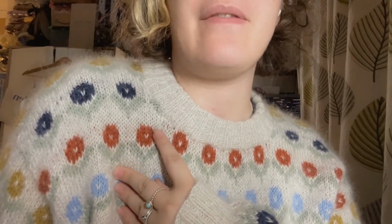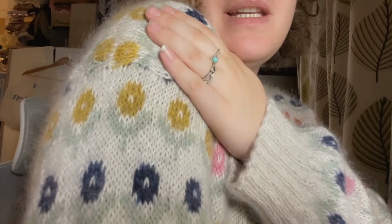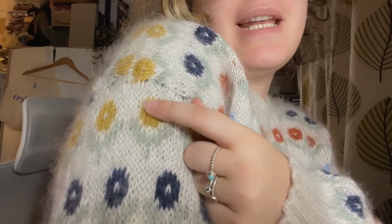Also, one thing I possibly might have touched on, I haven't quite got to the end of my editing yet, but the flower motif, it's going the wrong way. The flower motifs on the body, you knit it bottom up, meaning that the flowers end up having a V in the middle, and then also it means the bottom of the leaves are also in a V. It's a bit neater on the leaves, but then when you get to the sleeves, because the sleeves are knit top down, you can see that they are reversed, so you then have almost like an A here.